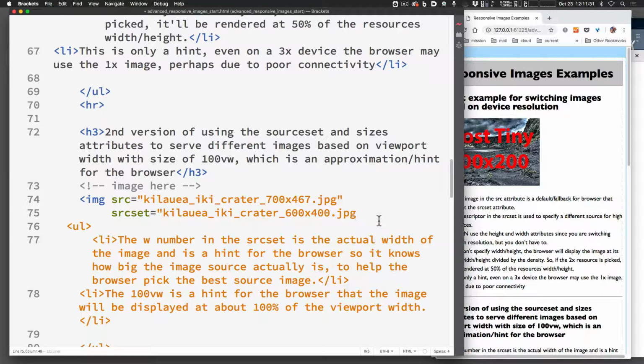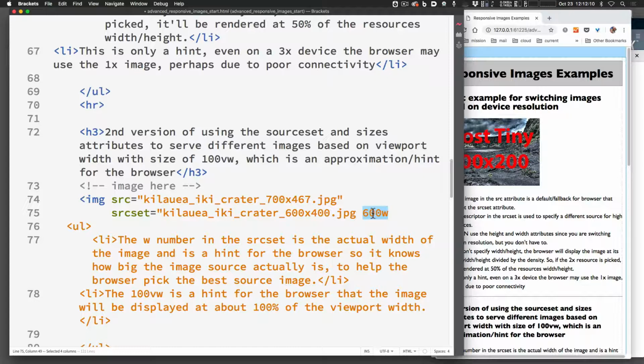And then this time we're going to use what's called the w descriptor. After that, I'm going to put a space and put 600w. This w descriptor is telling the browser or the device, I keep saying browser and device, but it's kind of the same thing in this case, the actual width of that image, so that it knows the size of it. We're not putting height and width on these. In the old days, remember with an image tag, you would put the height and width so that the browser knew how big of a space to reserve for that image. If not, it would have to download the image and then make space for it.